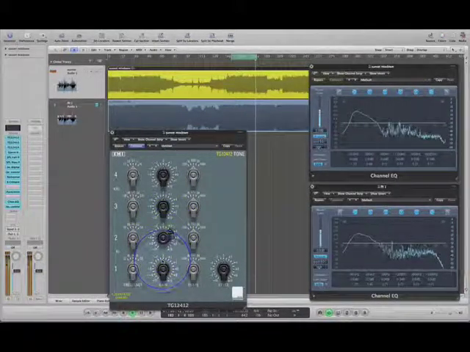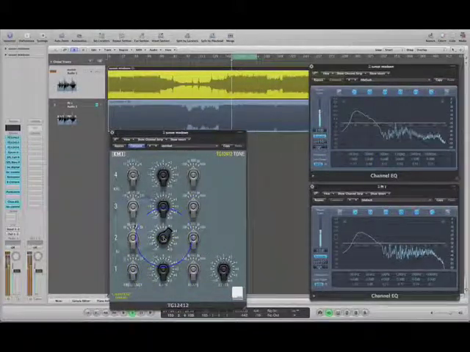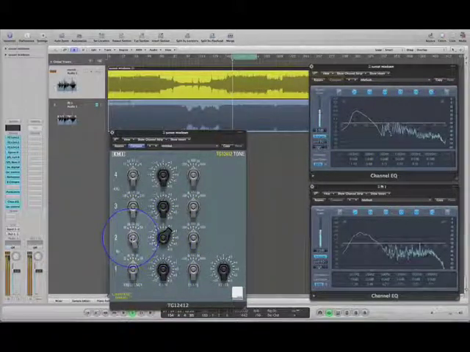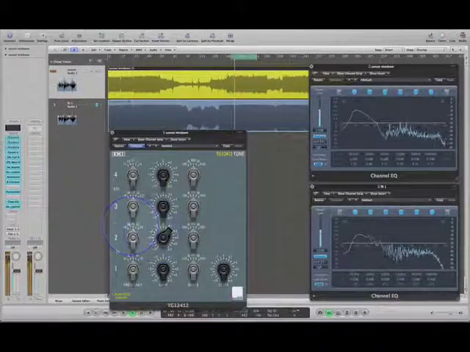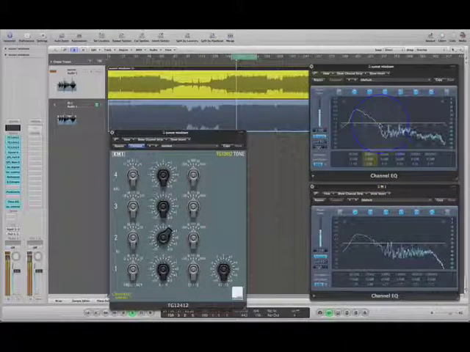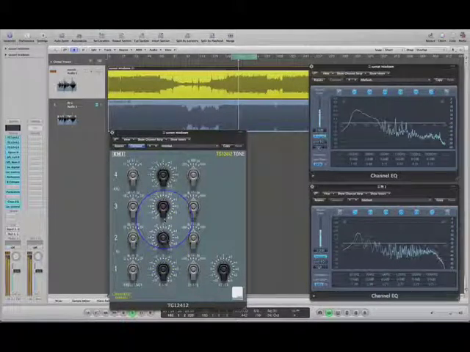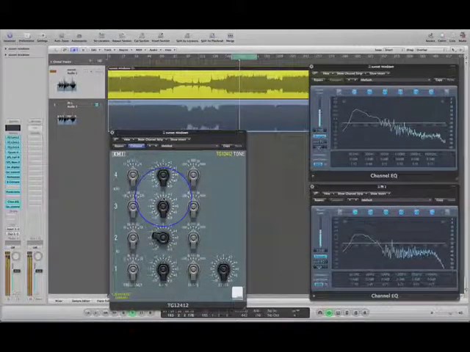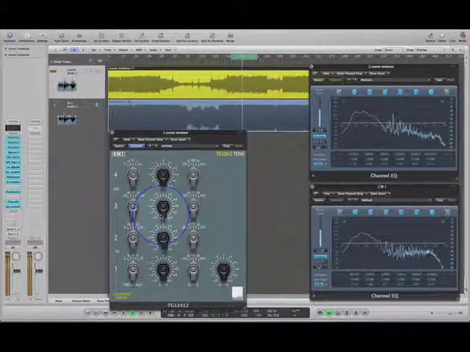So once again, as suspected, you can see that's a ridiculous cut, but this is the area. 256, 300, 512's a bit high for it, but this is generally where you're going to find your mud. As you can see here on our spectrum analysis, we've cut ridiculous amounts, but it has cleared up the track. If we boost that, it's all a mess, it's horrible, there's too much body there. So what we do is generally just pull a little bit out.